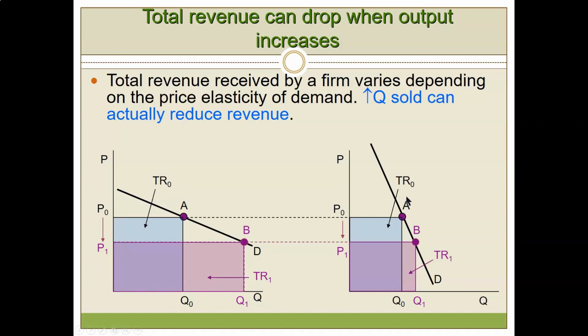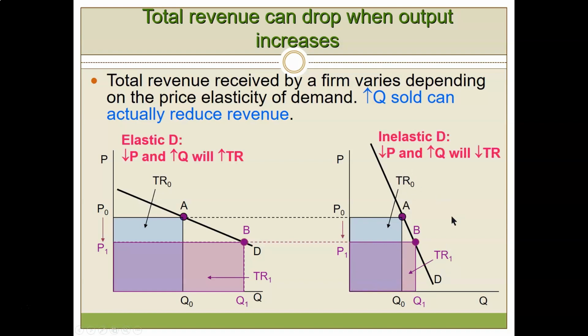While in Europe, a different market with steep, inelastic demand, the situation is different. We've dropped the price by the same amount, quantity increased by a little bit, and our new total revenue, this purple rectangle, is now smaller compared to what we used to have. In other words, total revenue 1 is now lower than total revenue 0. So that is why sometimes reducing the price is not necessarily beneficial for you. Even if it leads to an increase in quantity, an increase in number of customers, this does not necessarily mean that your total revenue will increase. It depends on features of the demand.